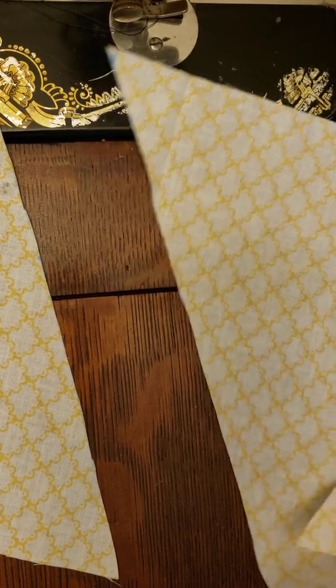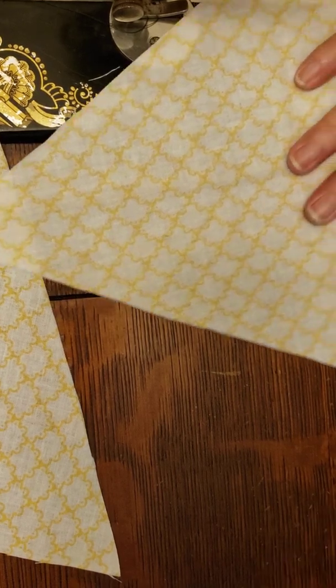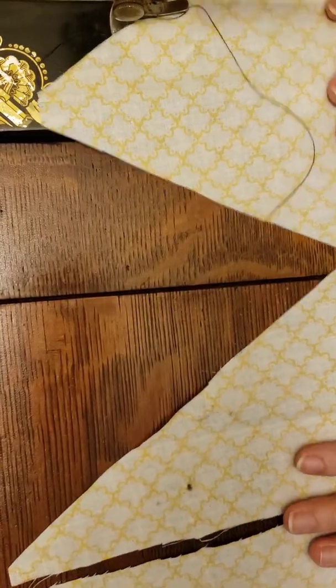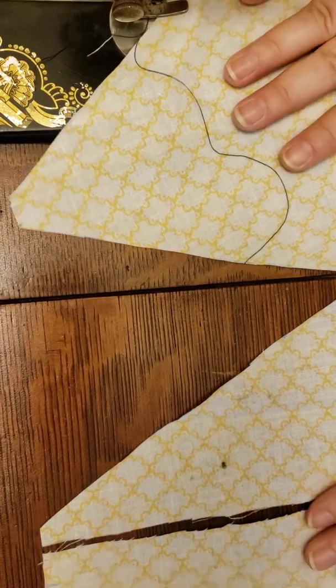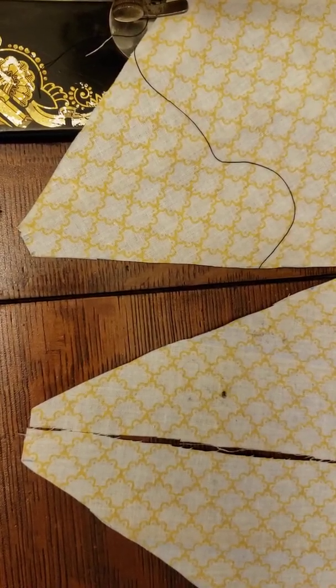So you now have 3 triangles. We have the large triangle and 2 smaller triangles. But if you put these 2 smaller triangles together, they end up the same shape as the large triangle, give or take. Again, I'm not being very precise. I don't really want to be on this one. This is just an example.